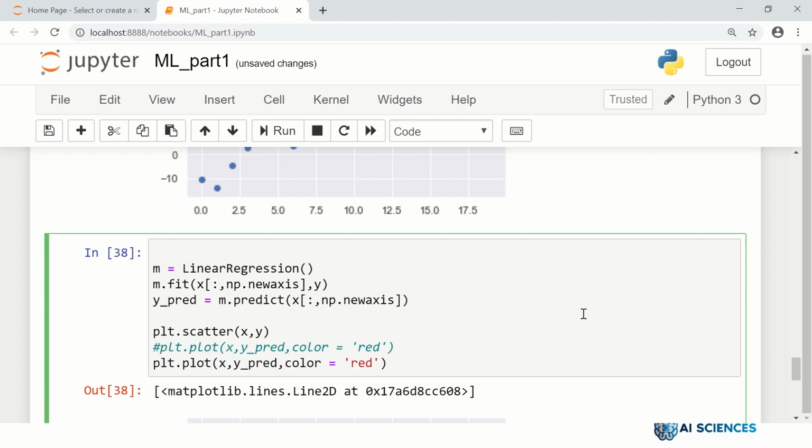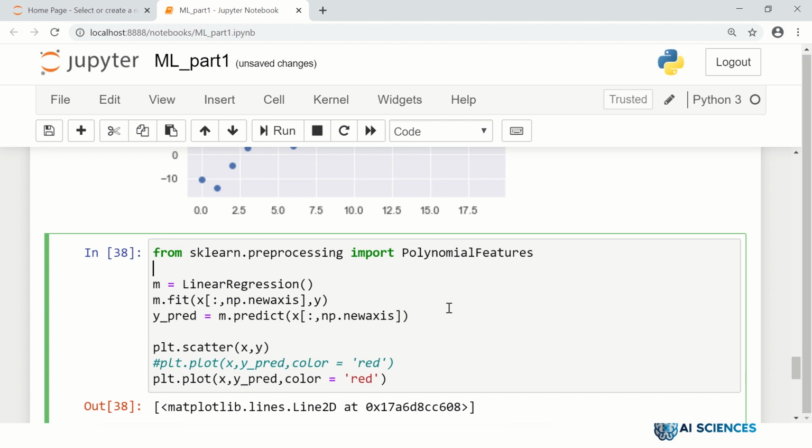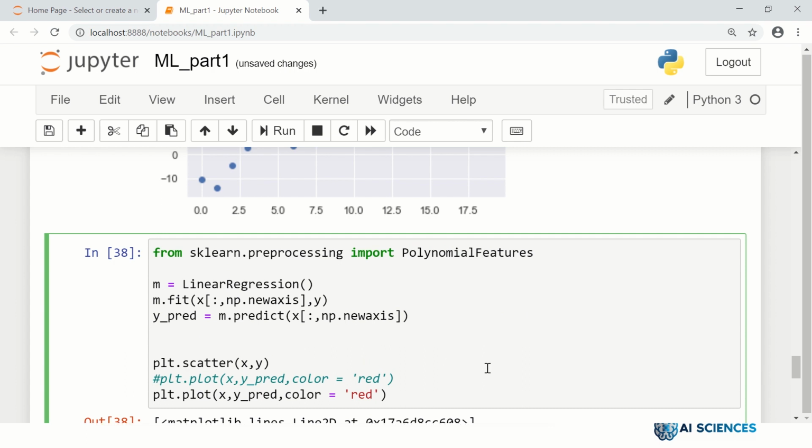For example, from Scikit-Learn dot preprocessing, import PolynomialFeatures.